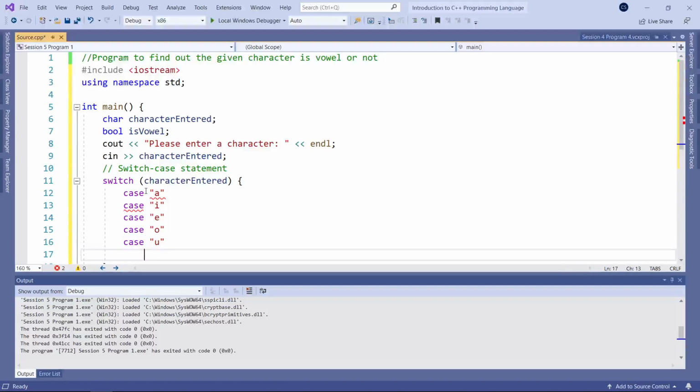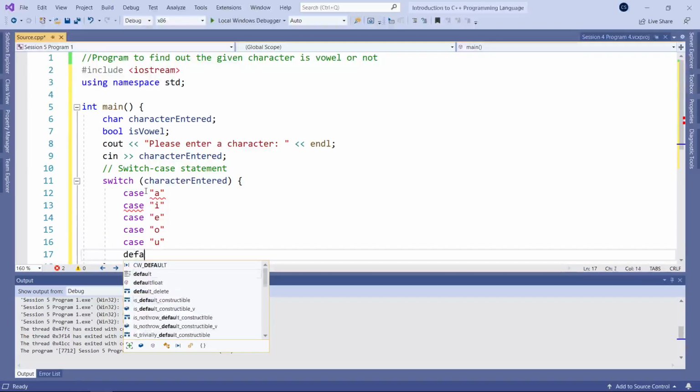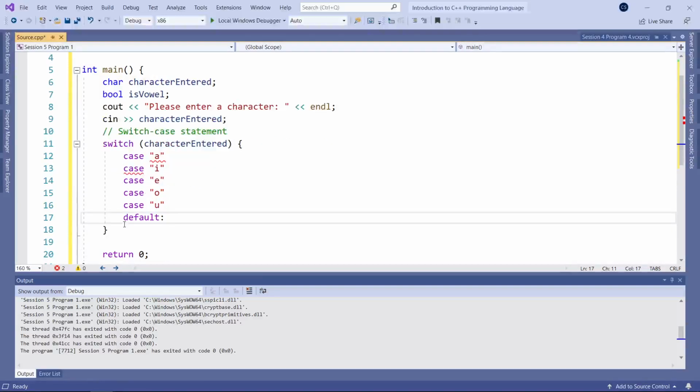And then finally, we can have a default case, and that will basically take place if none of these gets selected. So we have two types of cases. We have cases for vowels and then for non-vowels, okay?